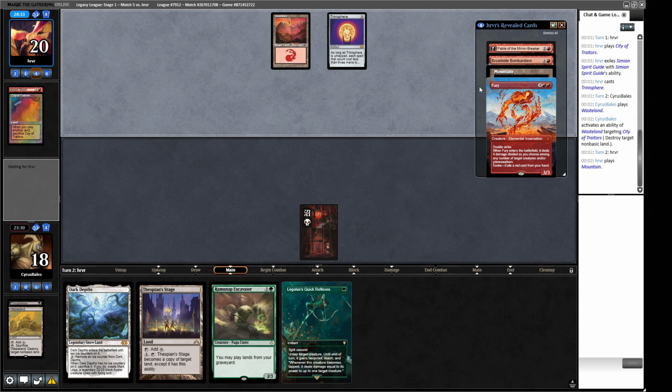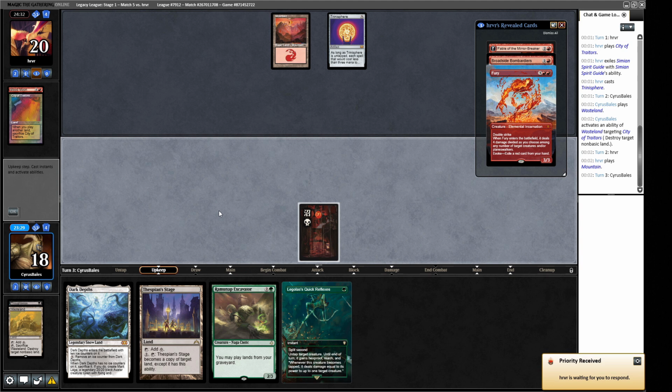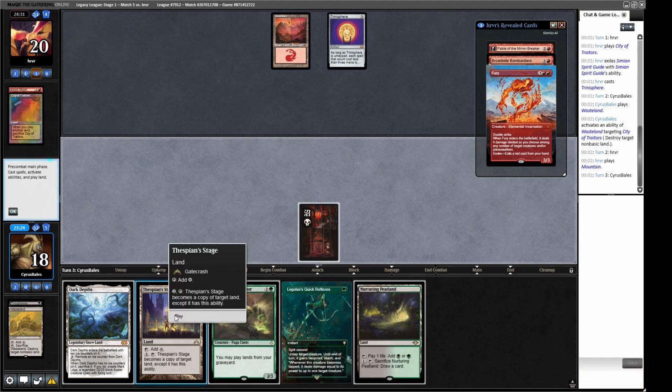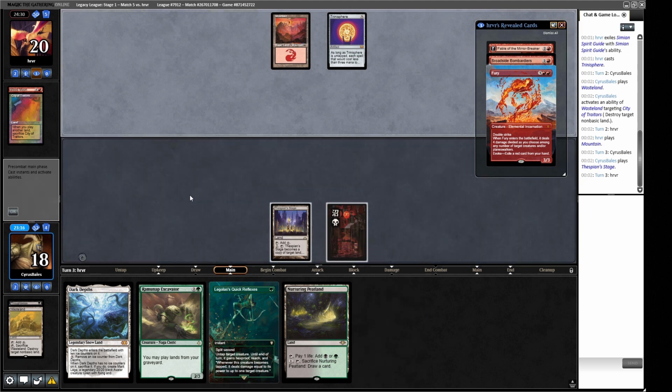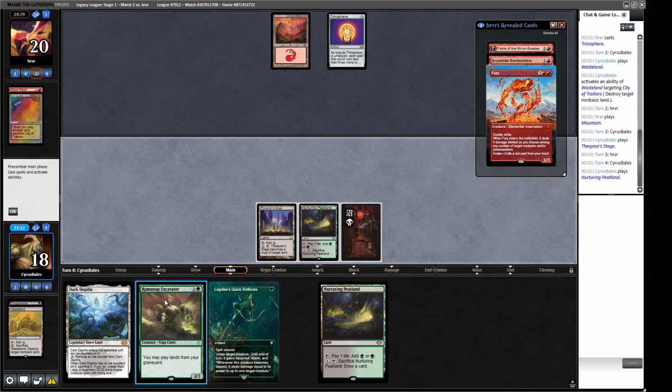Our opponent has to draw 2 lands. Well, they could draw a soul land, but they're going to need to draw some more mana before they get to do anything as well. A Nurturing Peatland. So there is our mana. Opponent did not draw anything. That's good. Play one of these.